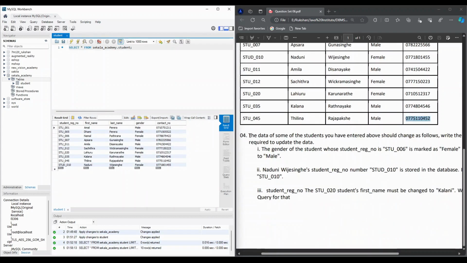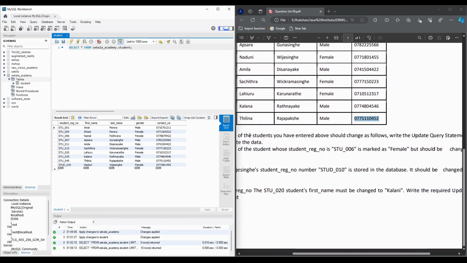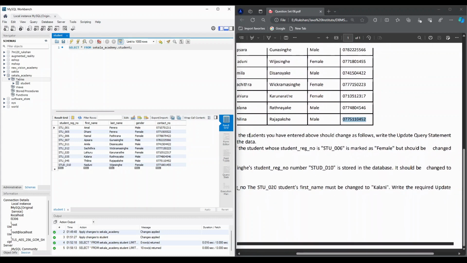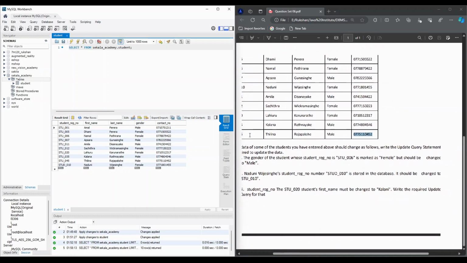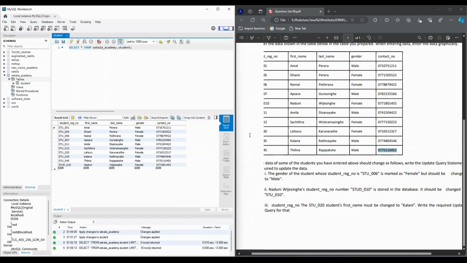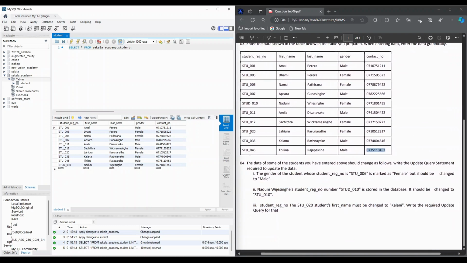So now let's move to the fourth instruction. The data of some of the students you have entered should change as follows. Write the update query statement required to update the data. 1.